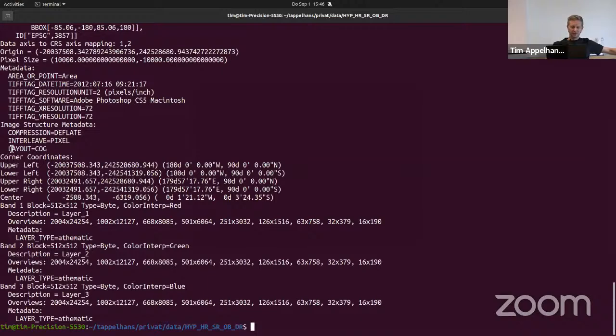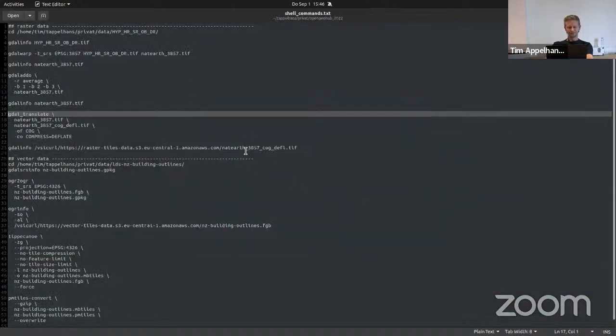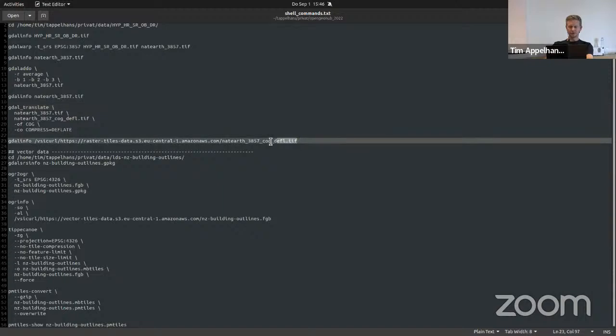if we want to make sure that we have a proper COG layout, then that is the flag to look for in the image structure metadata of gdalinfo when we print this. And that is a nice thing of GDAL, GDAL can access everything that is accessible via the internet.